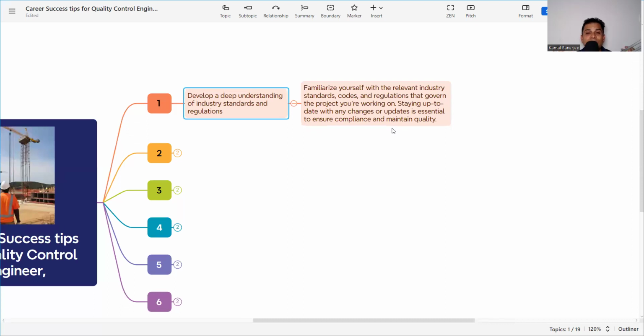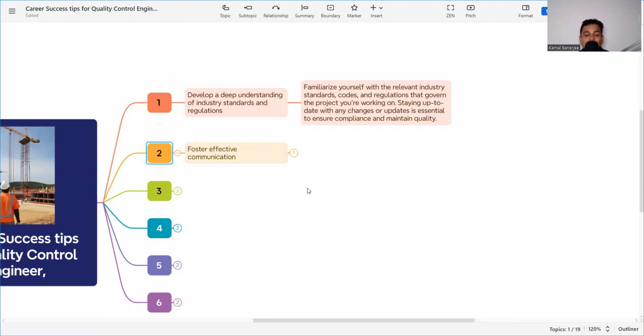It means you need to acquire that by knowing the industry standard and regulation and staying up to date. This is the first point, that you need to be very careful about. Without the industry standard or without thorough knowledge, it is impossible to get success. Please keep in mind that there is no shortcut. If you want to get success in a shortcut way, this is not the way, or this is not the place. Not only in quality control, there is no place where you will get success with shallow knowledge.